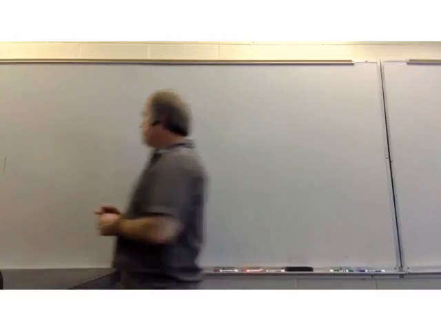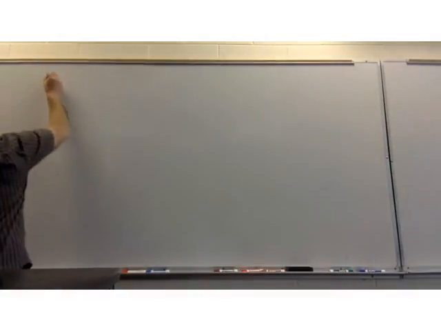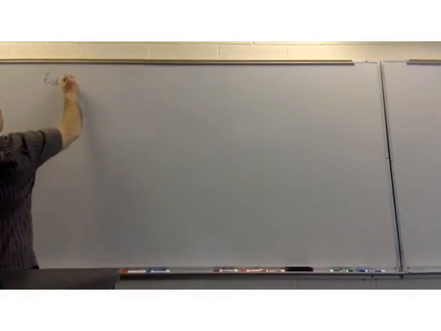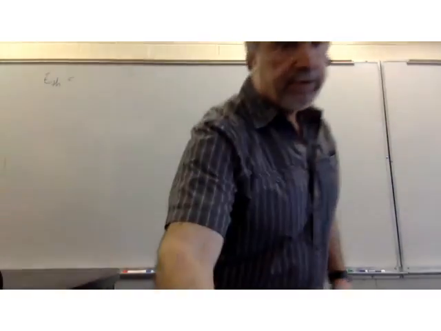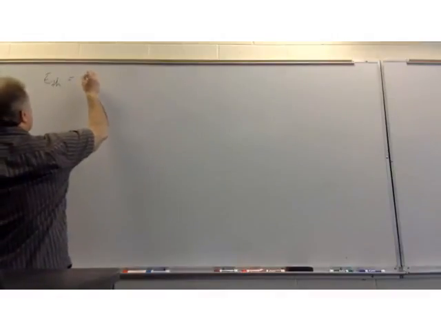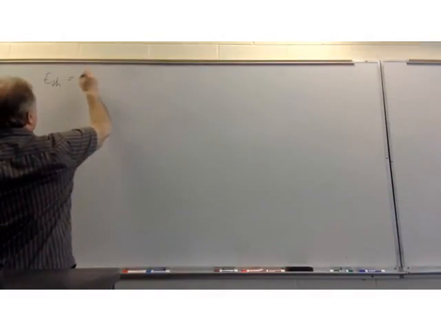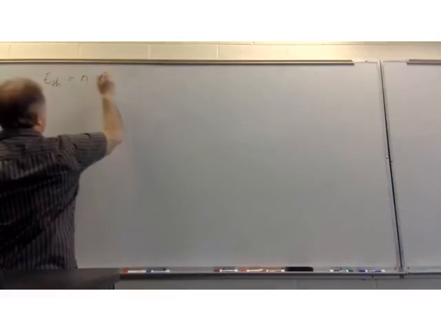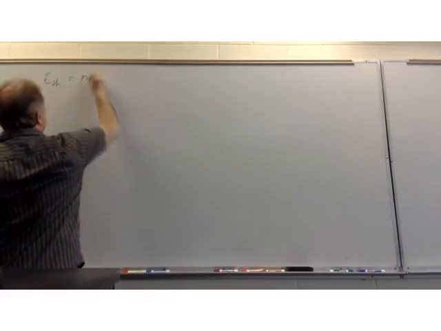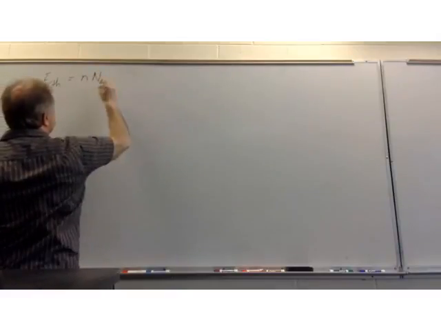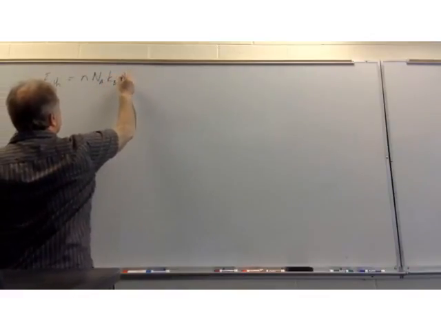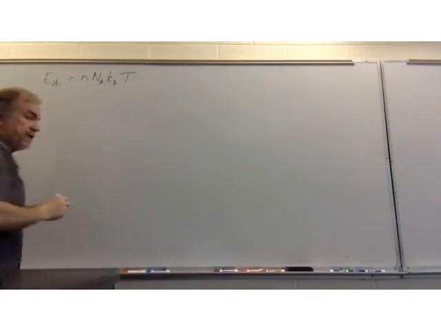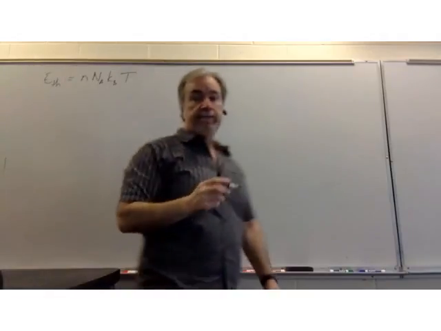The relationship was that the thermal energy, at a fixed temperature rather than worrying about a change of temperature, at least yet, can be calculated by multiplying the number of moles you have of a substance times Avogadro's constant, times Boltzmann's constant also, and then multiplied by the temperature that your system happens to be at.